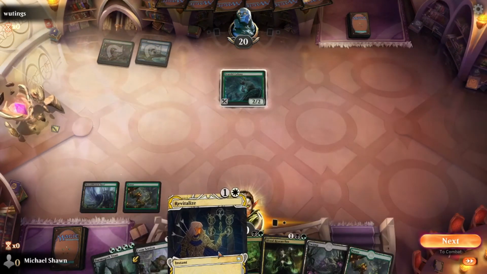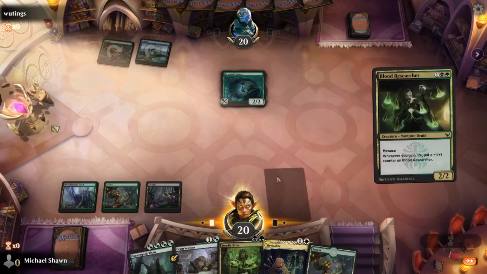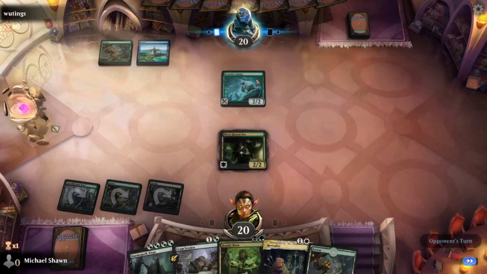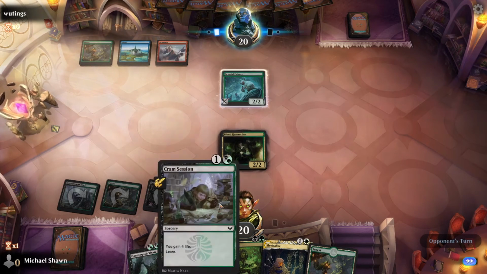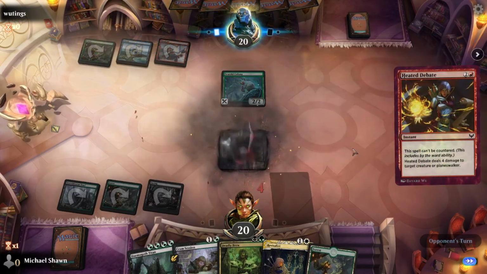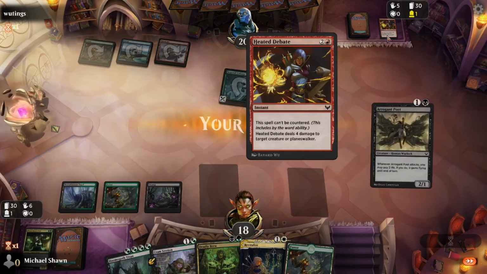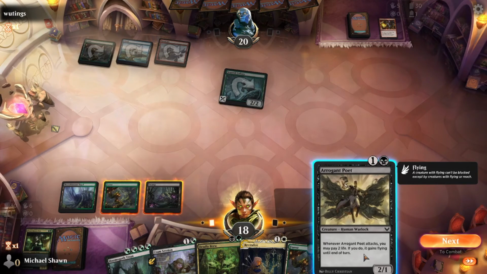Get that Revitalize here. So what we're going to do is we're going to play this. And we waited to play that so that when we play this, we get a +1/+1 there. This is going to grow. We have a lot of ways to deal with things. Next turn, what we're going to do is we're going to play this, and then we're going to try to get something that... Oh, no! Oh, no! That was so sad. 4 damage. Man, that's sad.